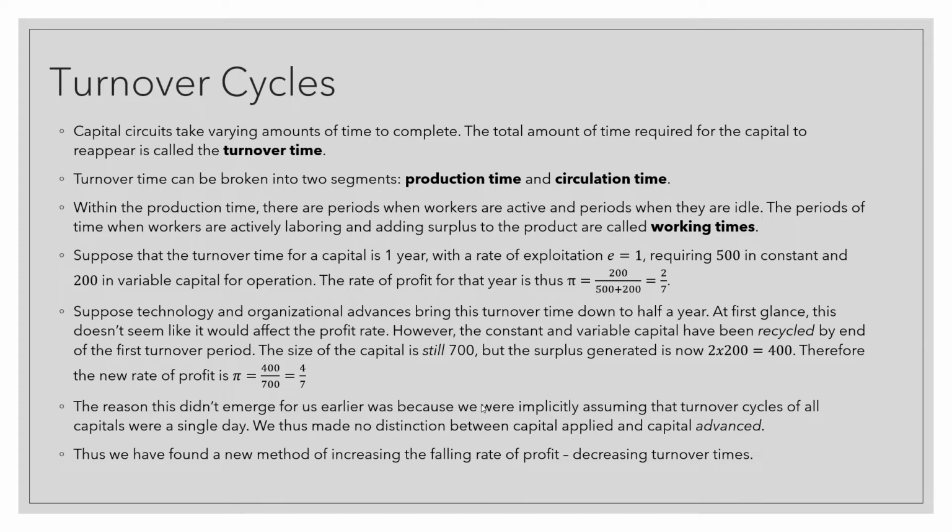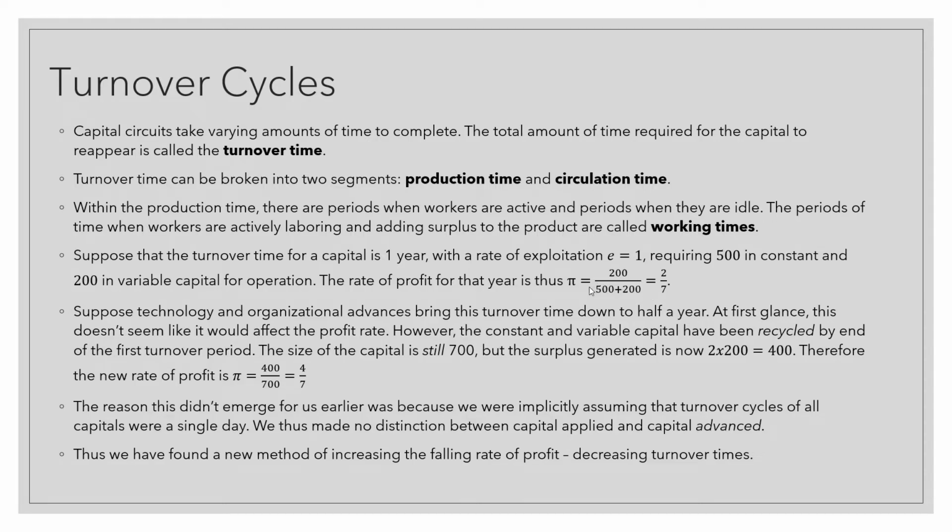In order to keep the operation going for 1 year right now, it requires this much capital. But if I reduce the turnover time by half, if I only need half a year now to do it, then I can use up all this capital and complete 1 turnover cycle. If I've completed 1 turnover cycle, then I get this capital back, and I can recycle it. And so the operating capital for the whole year remains the same. I can just do 2 turnover cycles. I can do 2 turnover cycles for the price of 1.